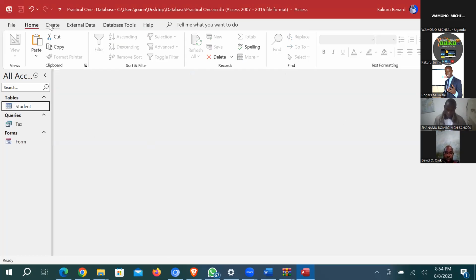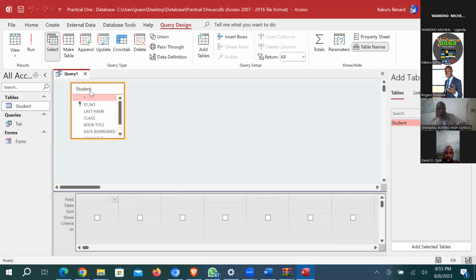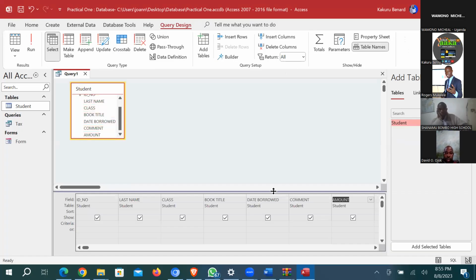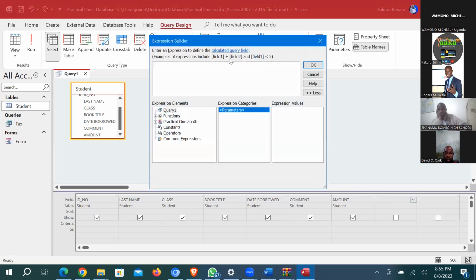Let's create another query. We use it to calculate age. At this point, we add another field here. We go to expression builder, and then we calculate age. That is date difference. Open quotes, put the years, comma.